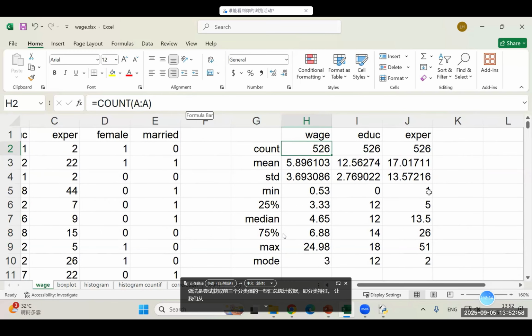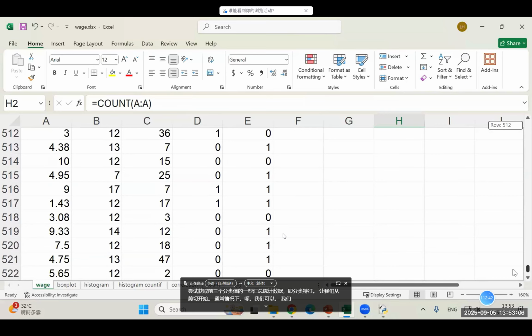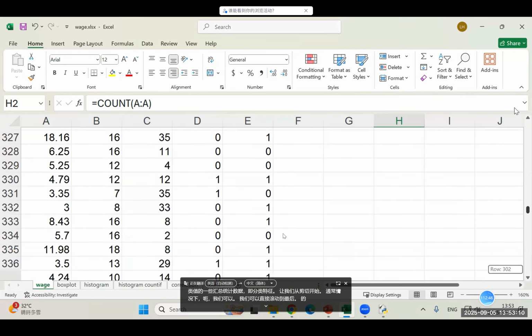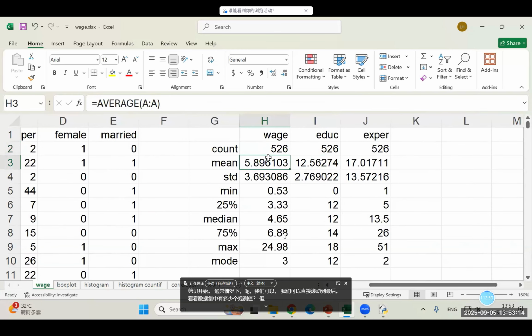Let's start with count. Usually, we can just scroll down to the end of the data set and see how many observations there are. But you can achieve this together with other functions for some other summaries, like data summarizing tools.